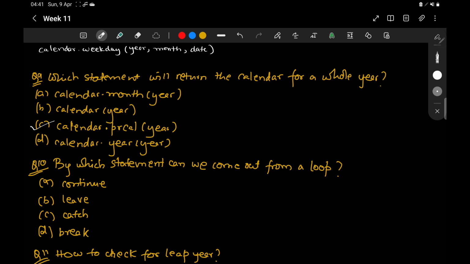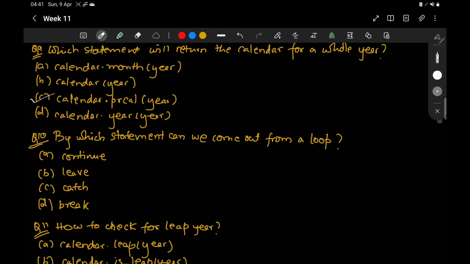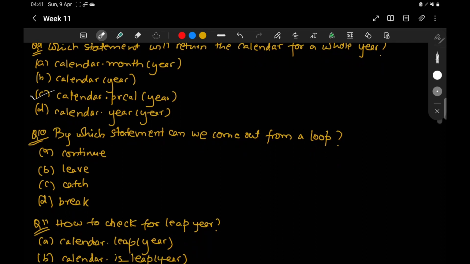Okay, moving on to the next question. By which statement can we come out from a loop? So this is very easy. You have seen this in quite a few examples by now. So whenever we want to come out from a loop or break the execution of a loop by checking some condition, then we use the command break.